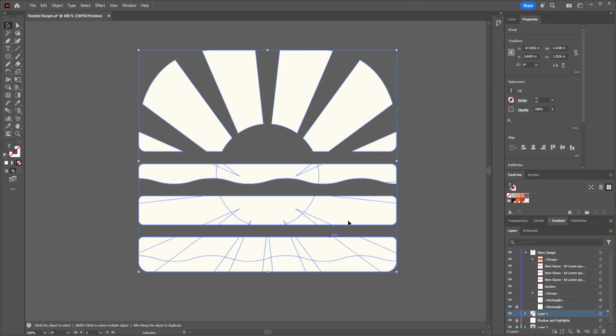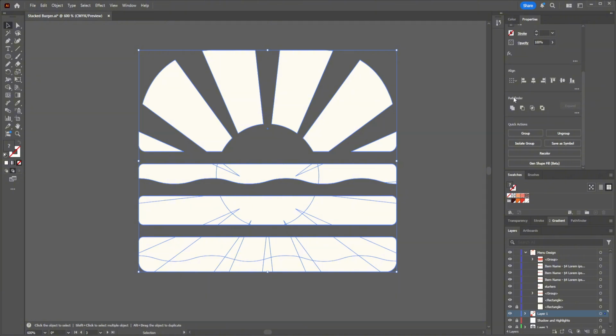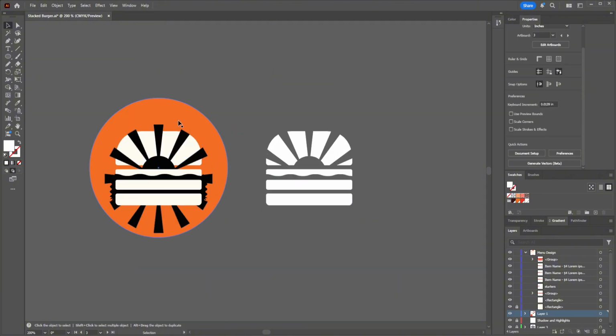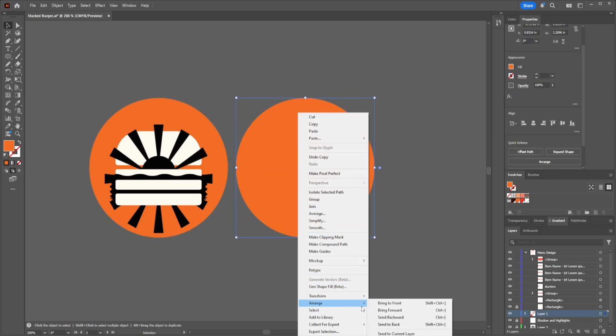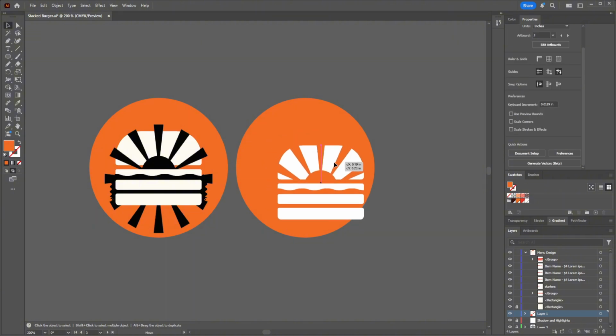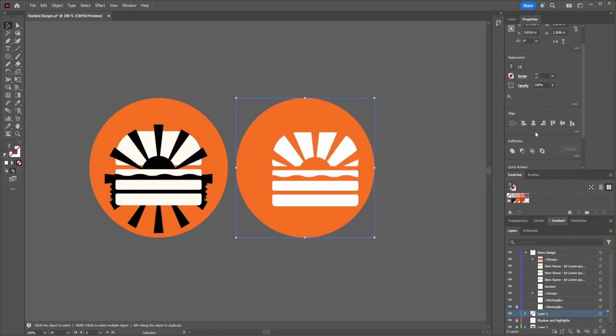Once you've finished removing all the shapes that you didn't want there anymore, you're going to notice that some of them are still there but behind the shape. This is very simple to fix. All you need to do is go to Pathfinder once again, and then select this icon right here, which is going to merge everything together. And then we're going to bring the circle once more to the icon, right click it, go to Arrange, and then send it to back. This just means that the icon is going to come forward and it's going to be above the layer of the circle.